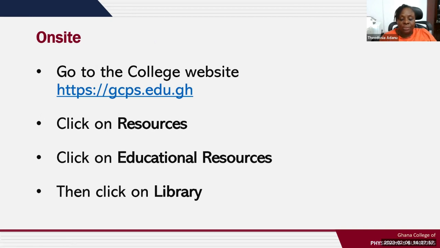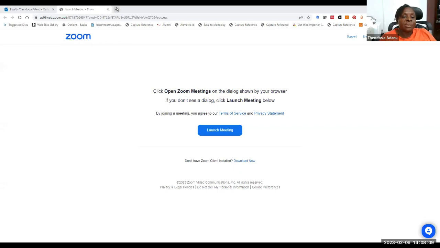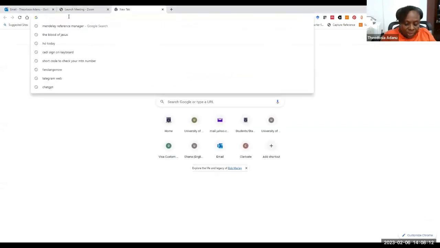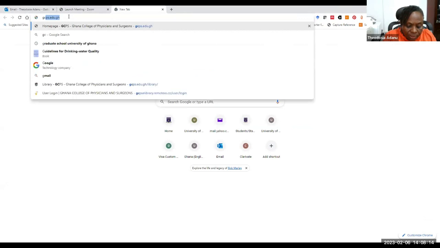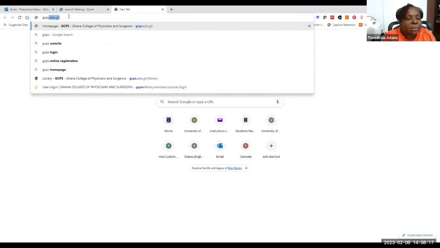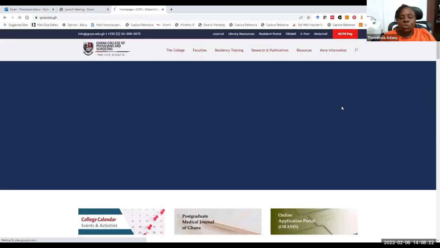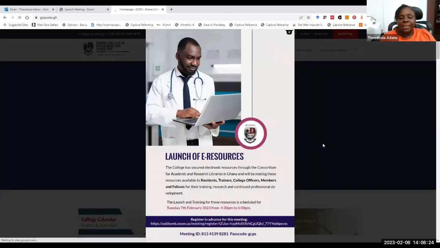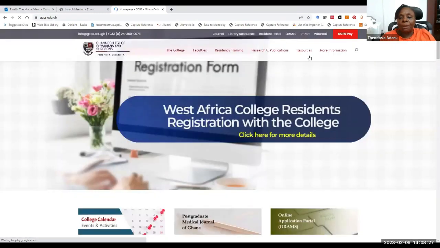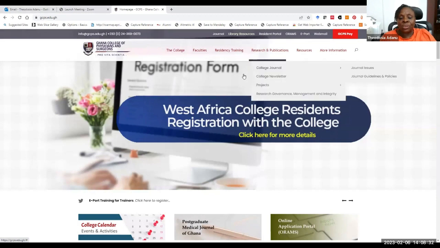So let me quickly stop this sharing and then go to the college website. Here's the college's website, and there are two ways you can access the resources.